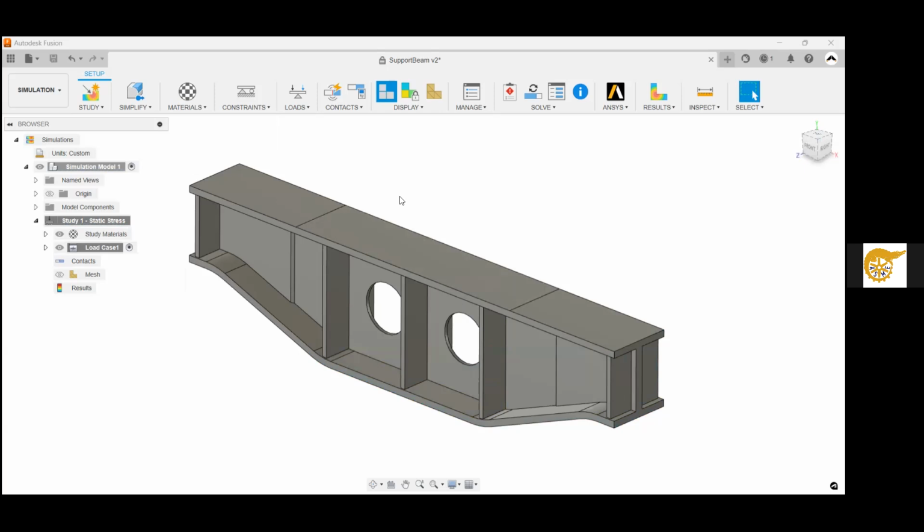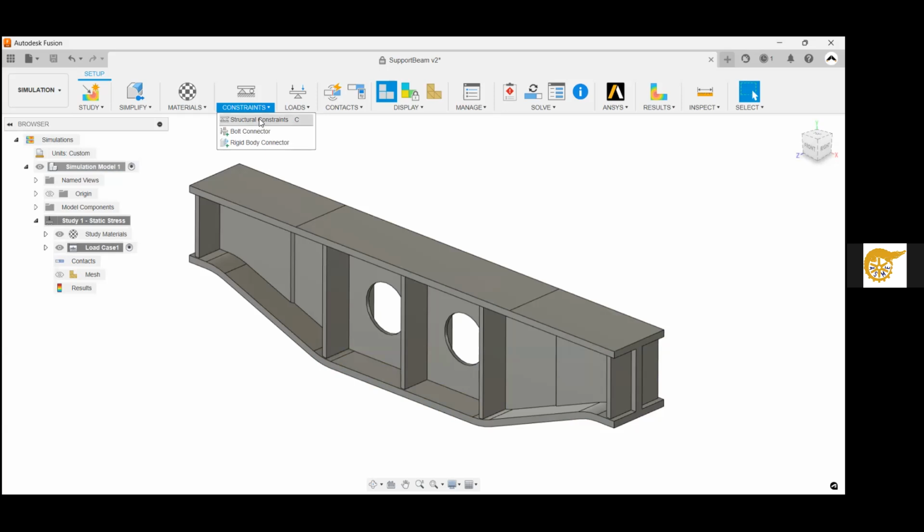Right. So once you've applied your material, the next option is to apply constraints. You need to tell Fusion 360 where this component is being held from, whether it's bolts that are holding it. You may want to choose the bolt hole area. In this case, we don't have bolts, but we can imagine that at each end it may be being held either by a weldment of some type. It may be that it's being held at the very bottom there at each end. I'm going to choose each end on the flat face side.